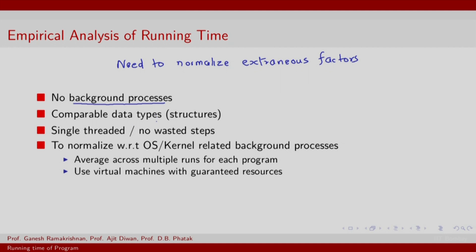The other thing is, if you have different programs that you want to compare, you should be talking about comparable data structures or comparable data types. What does this mean? Well, we will consider int and float to be comparable types. However, an int array is certainly not comparable to either of these. We need comparable data types. We will also assume that the implementation is single threaded and we will also assume that there are no idle time because of some scheduling problems. So, single threaded and no wasted cycles.